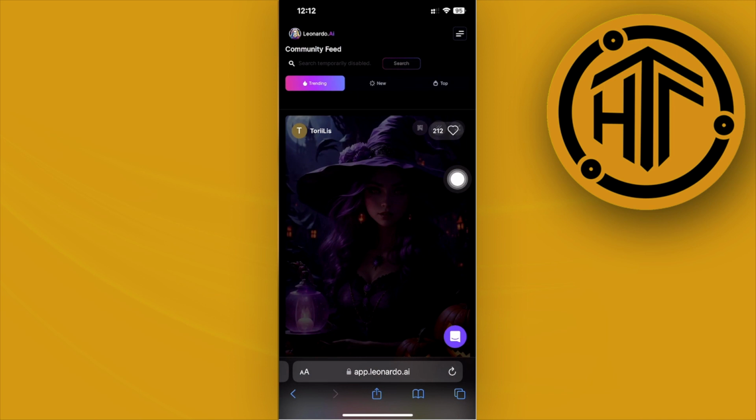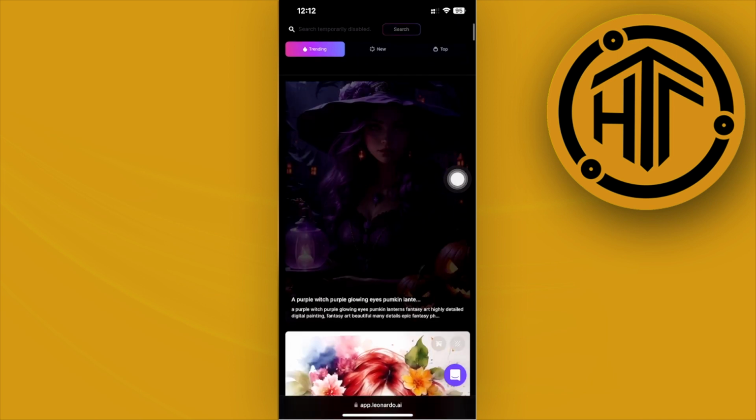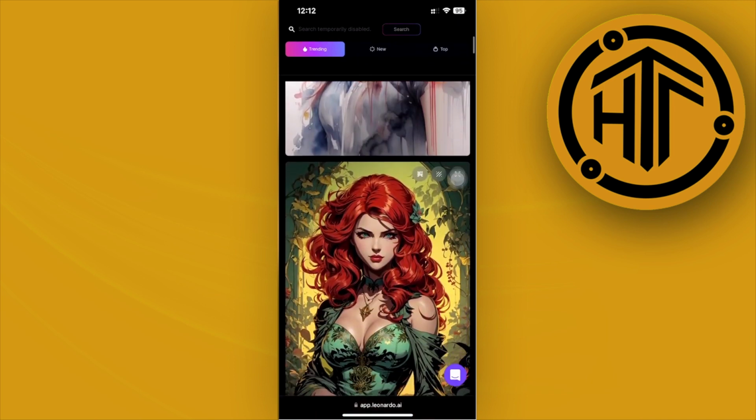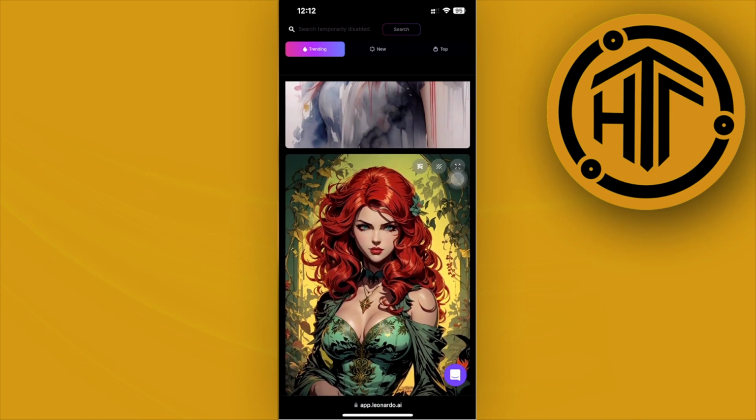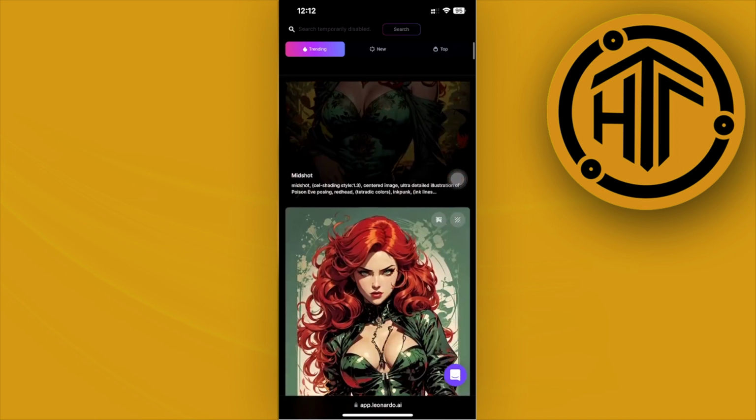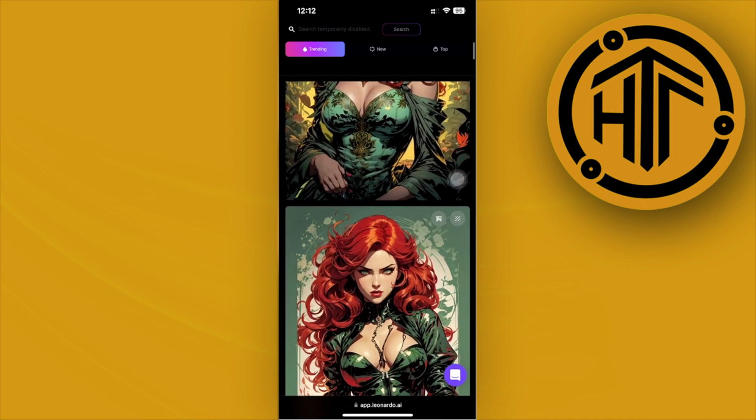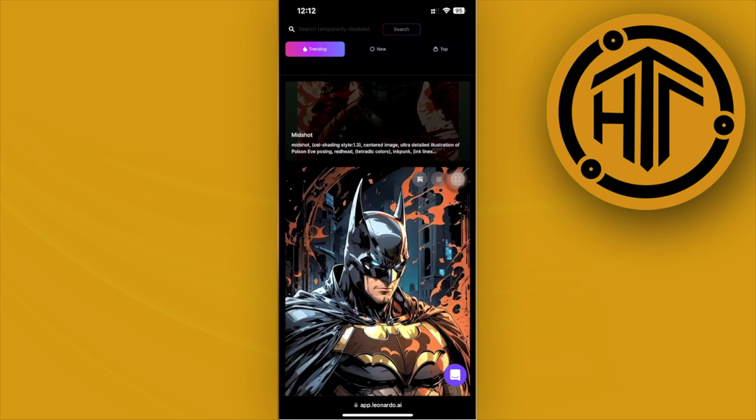So not only you guys are experiencing this problem, most of the people who use the Leonardo AI website are experiencing it as well. My best advice for using the search bar again is to wait for the next update from the Leonardo AI developers, so that hopefully you can use the search bar once more.